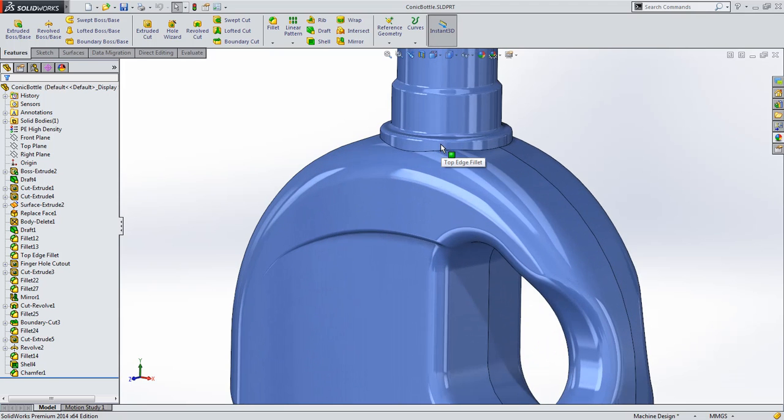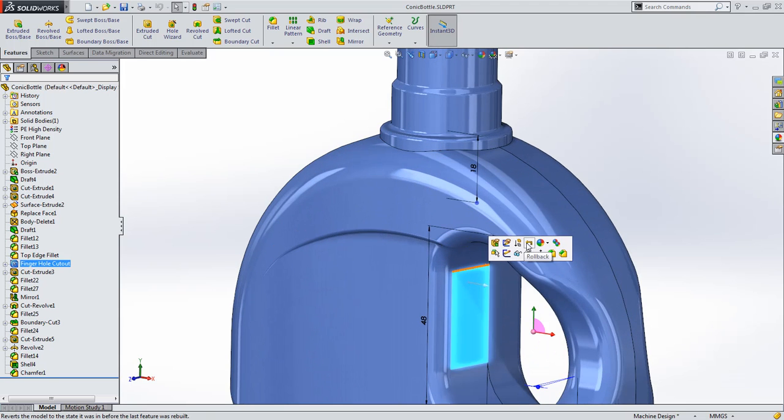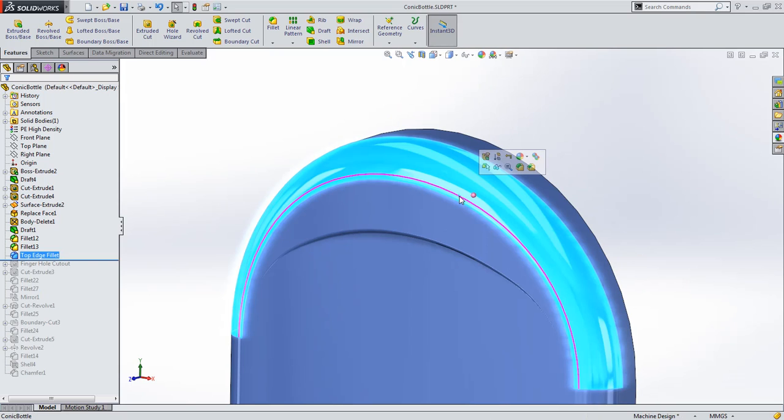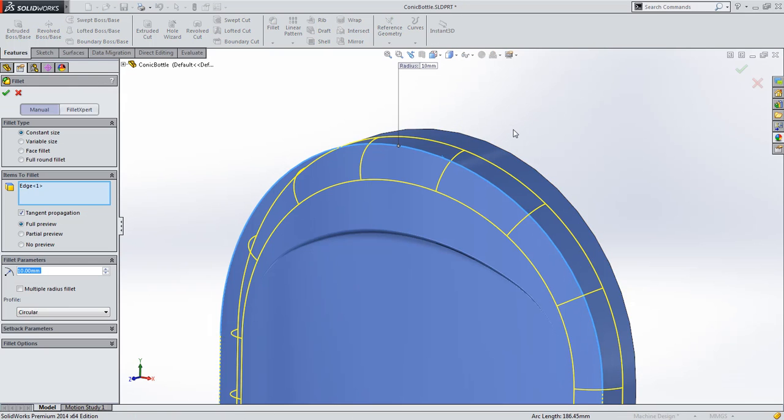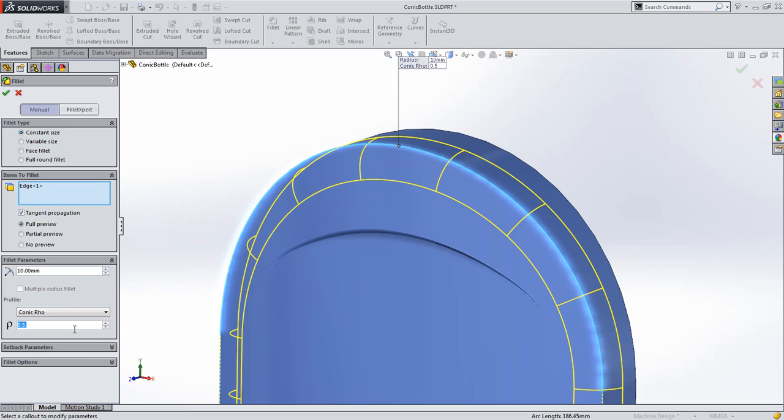A bottle is a typical example of where the shape of an edge is blended to make it look good. Let's delete this fillet and add a new conic fillet to this top edge. Straight away you will notice that the user interface has been enhanced to give you extra control. A new pull down lets you determine the shape of the fillet profile as either a standard circular fillet, a conic controlled by row value, which as I'm sure you'll recall is the angle of a plane intersecting a cone, or by conic radius, which is the minimum radius of curvature of the conic.